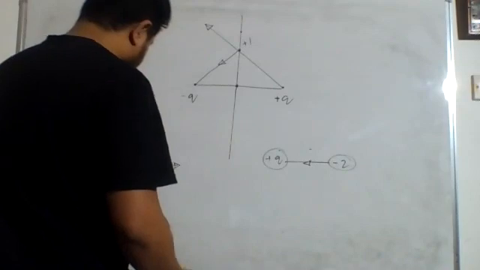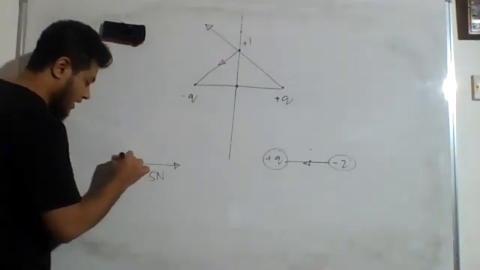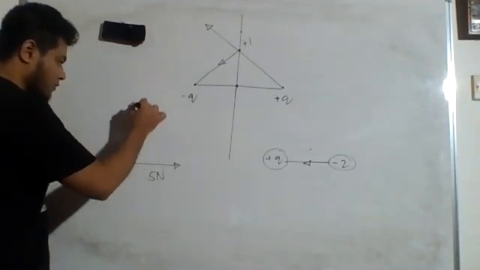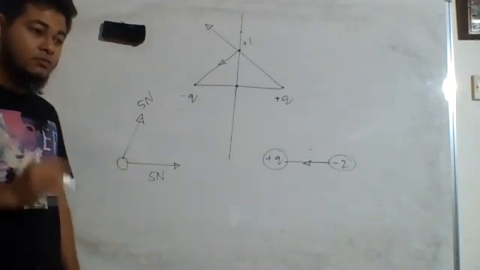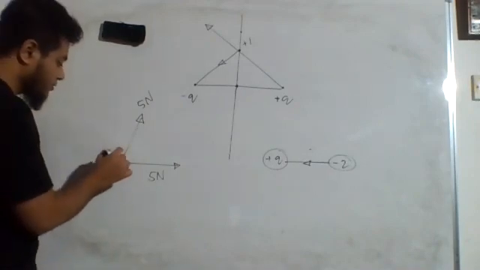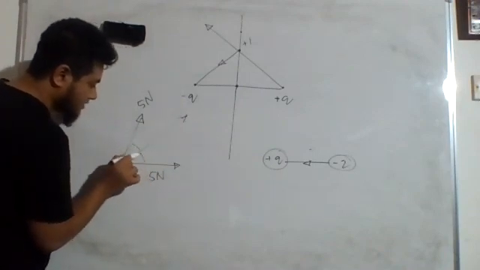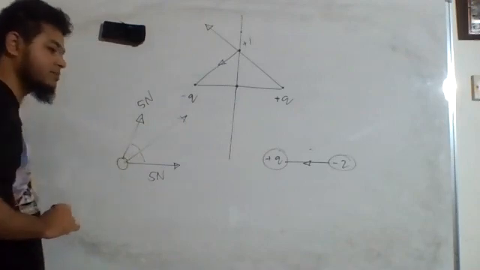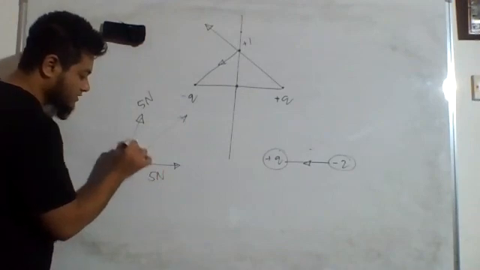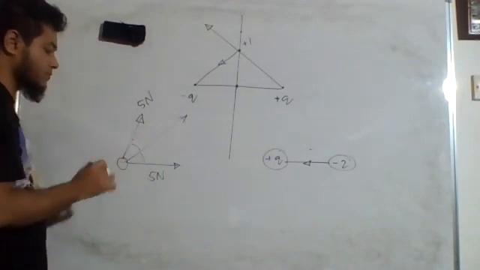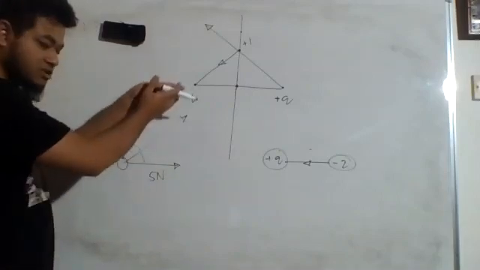Acha. So here the thing that I was talking about: if two forces are acting on a body, 5 Newton and 5 Newton, the resultant we can find out, right? But what will be the direction? The resultant will be just at the middle. It will bisect the angle between them. If the total angle is 60 degrees, it will be 30 and 30. If it is 5 Newton and 5 Newton, then the resultant will be just at the middle.